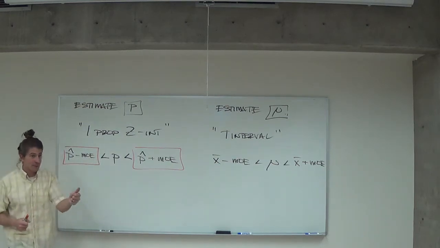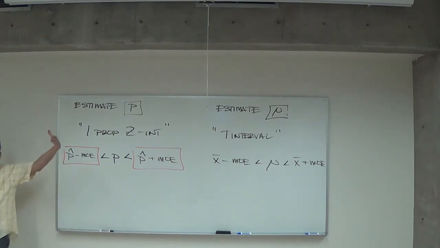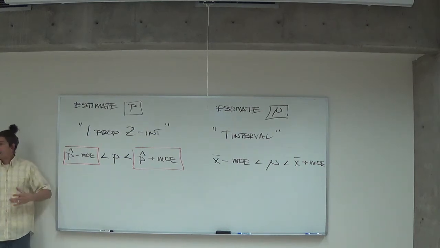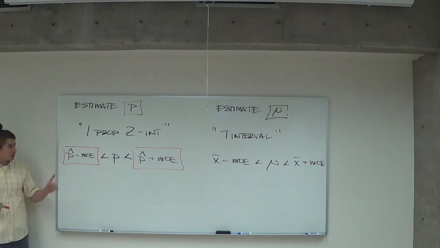That means you're going to miss sometimes. You're going to miss 5% of the time. And that's okay. That's called an error. We're going to start looking at that today, actually. But you can get more confident by making it 99 or 99.9 or 99.999. We don't like doing that in general. We'll see why probably on Wednesday. But that's what it means. It means that if you replicate these studies, which should always happen, 95% of the time, if you've drawn good studies, you're going to trap what you're looking for between these two.